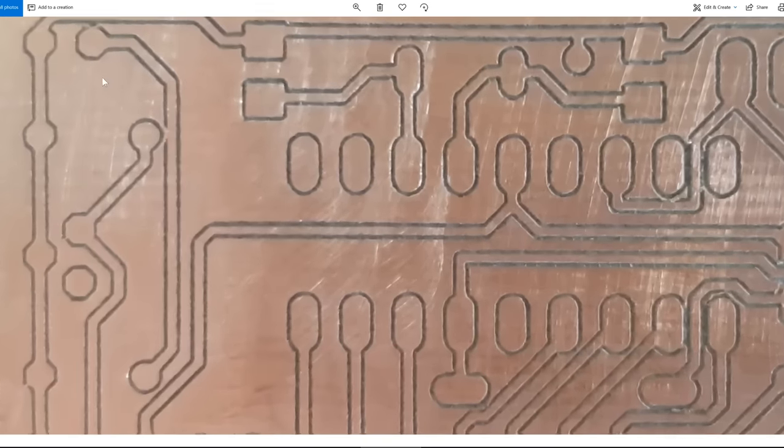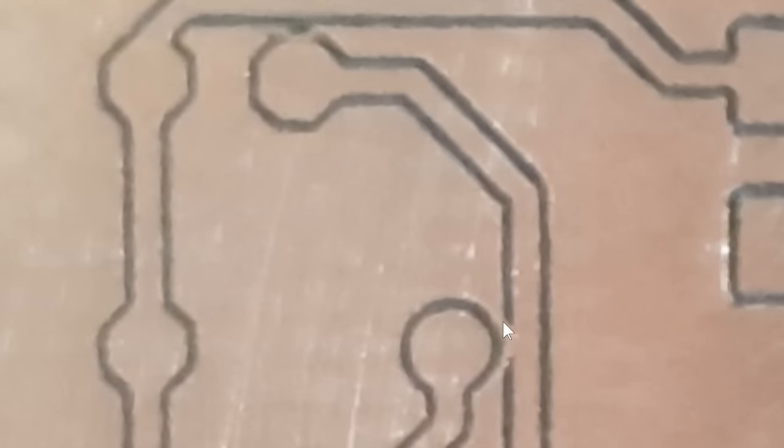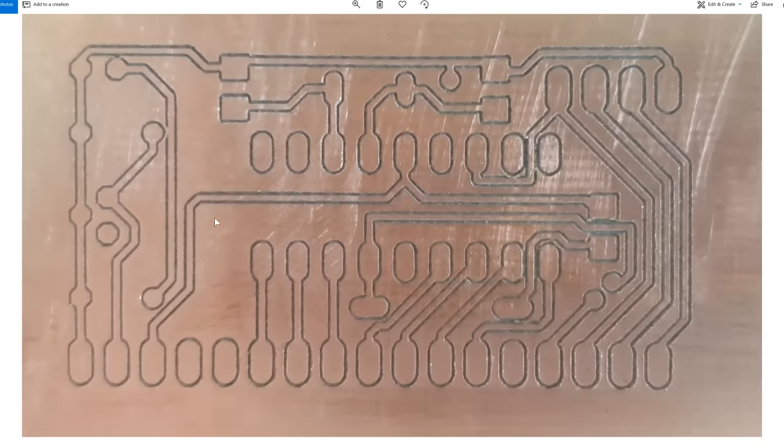But not all is rosy. If we zoom into the top left hand side here, we can see this piece of copper, which should have been milled away, was kind of pushed across. Looking at this, we can ascertain that this track was milled first, and then this particular pad here was milled second, but rather than this copper being milled away, it was kind of pushed over into the void left over from the previous operation. So it looks like we'll manually have to use a knife to scratch that away, as this pad is probably grounding to this pad here. And the same thing has happened up here. We can tell that tiny little piece of copper hasn't been milled away, it's just kind of been pushed to the side. So that's something to be wary of when designing such fine detailed PCBs and using a V-Bit router.